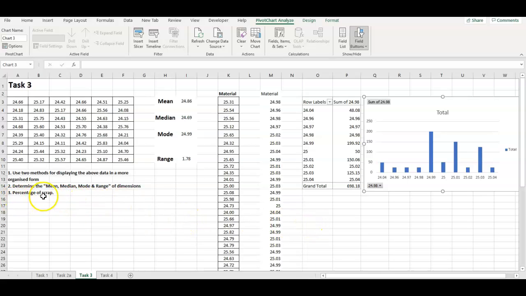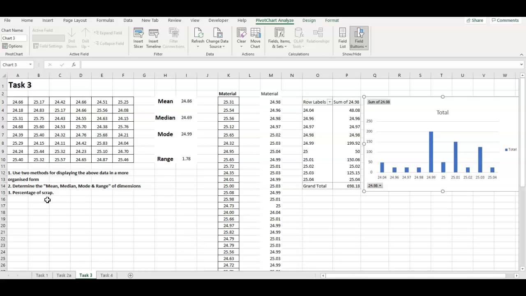Now the last bit is a percentage of scrap, and the actual question will tell you that the shaft has been machined to a finished length, and it will give you that finished length. And then what will be the percentage scrap produced for one shaft if the mean diameter is used and the shaft is produced from a blank of, and then it will give you a length and a diameter. Now this had me slightly foxed, because the answers that I came up with did not match the answer that they gave.